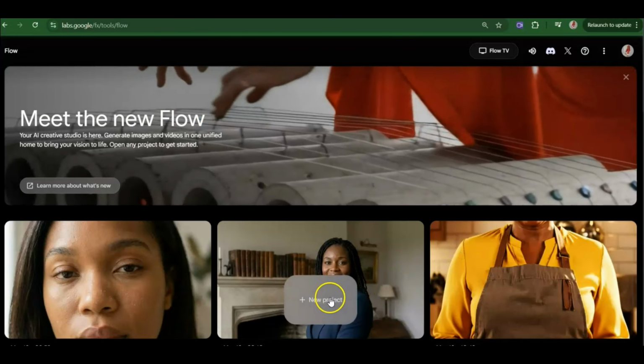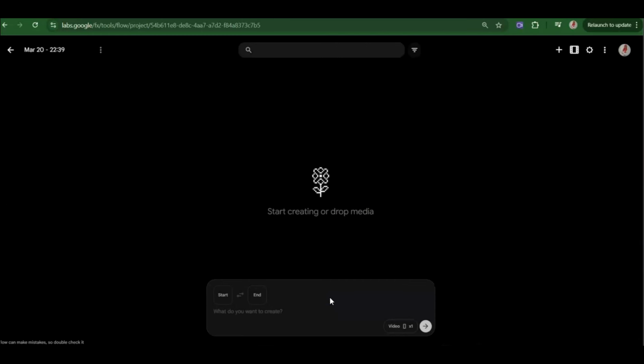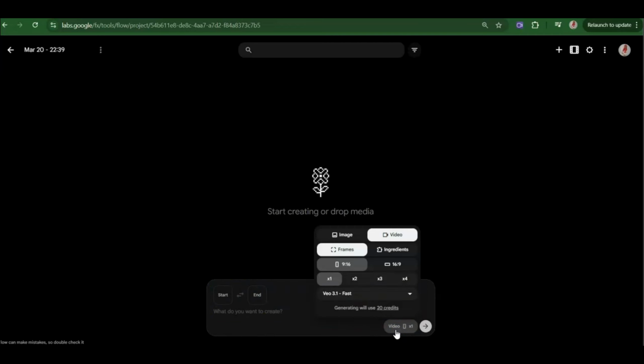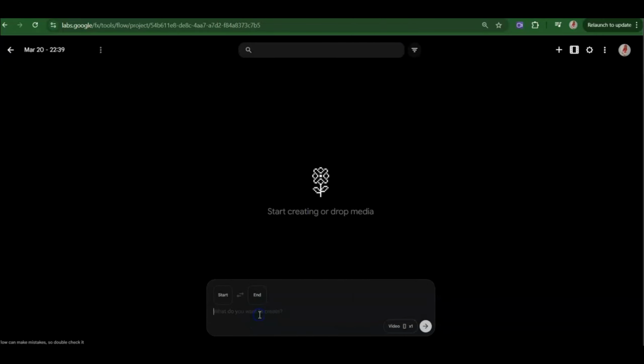And just like Grok, if I click on new project, you can see I can create my videos, I can add attachments and create whatever I want to create. You can see the aspect ratio, and it's powered by Veo 3.1, which is amazing. I have a detailed video about Flow on my profile, so feel free to check that out. It is the video you made before this particular one. It's a really amazing platform. So we can try out something very simple. We can do something like, let's say, a gym influencer.